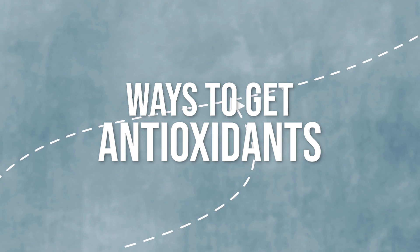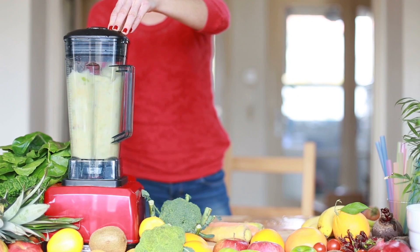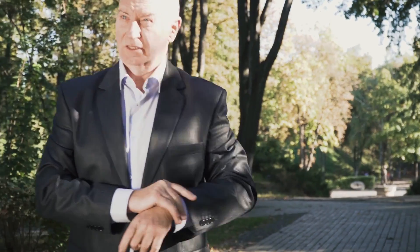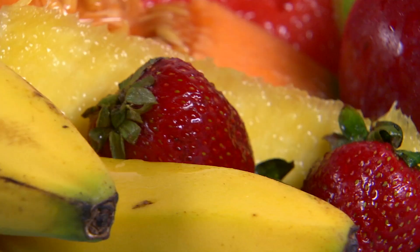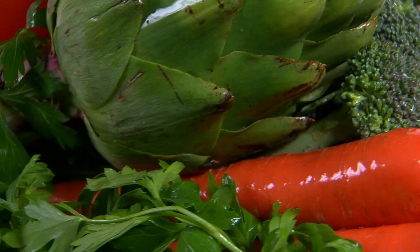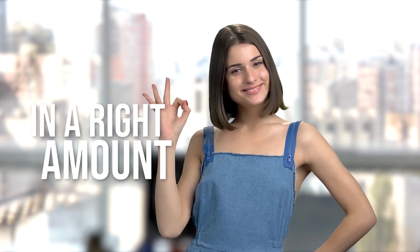Now there are many different ways to get antioxidants. You could spend each morning, noon, and night blending fruits and vegetables or munching on carrot sticks. But let's face it — sometimes you don't have time for all that food prep. So the next best option is supplementation. And you need a good one, one that contains all the antioxidants for eye health in the right amounts so that you're covered.